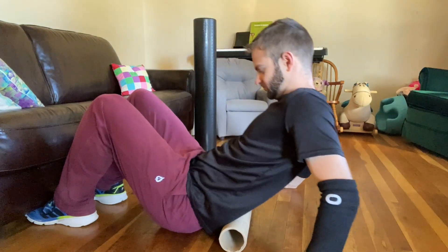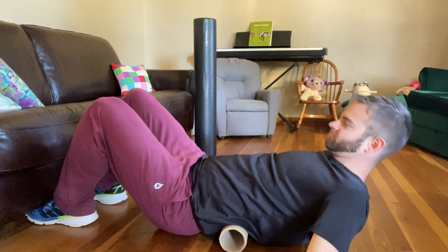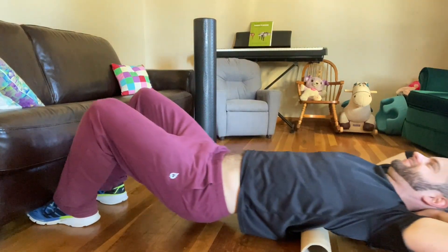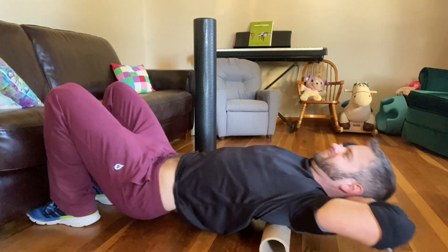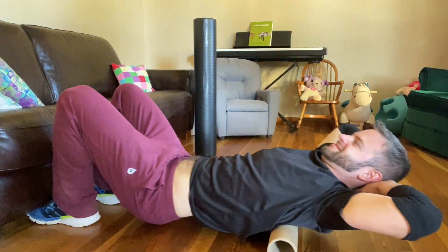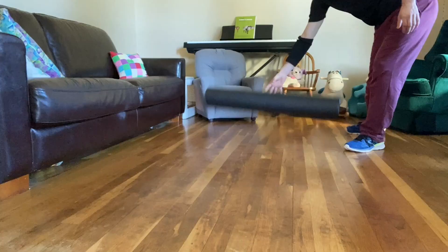It's kind of embarrassing, but I've been using this to crack my back — putting it on the ground and rolling on it to crack my back. It cracks my back, but it hurts because it's too hard. It's just not ideal, and of course this is not a piece of exercise equipment. So let's just be done with this forever. Let's never use that again. Let's use this instead and see how it feels.